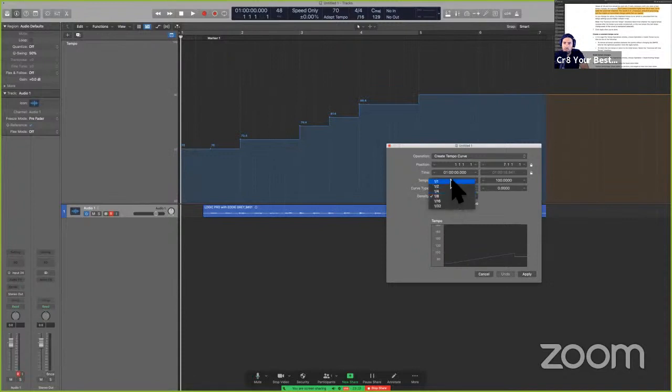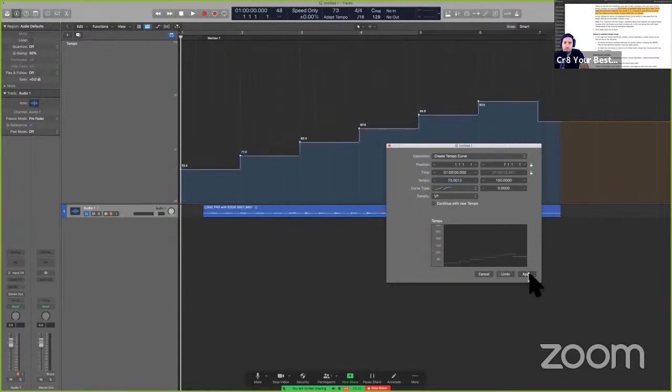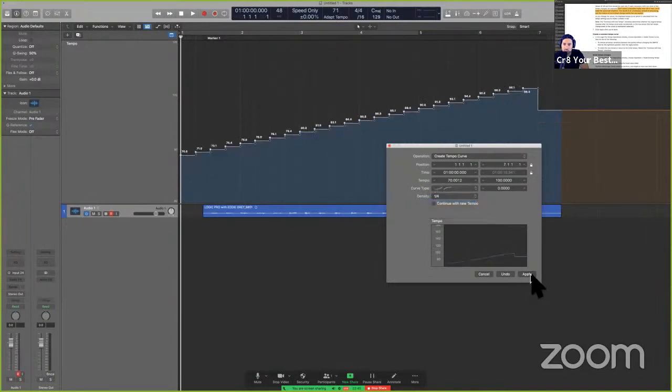Let's do just 1. Let's see. That one doesn't look... Oh yeah, I can see what's going on. Just kind of like 1. Good. So it's changing every bar. I would assume this changes every... Yeah, okay. You can see what's happening, right? It's just adding more detail over time.